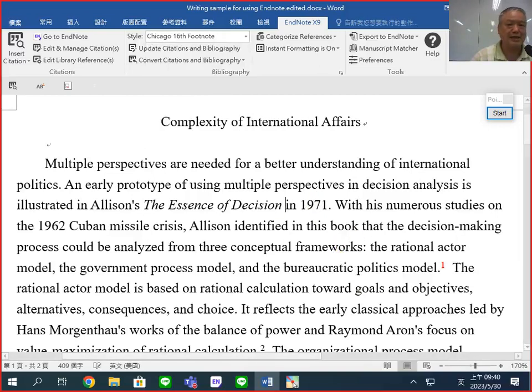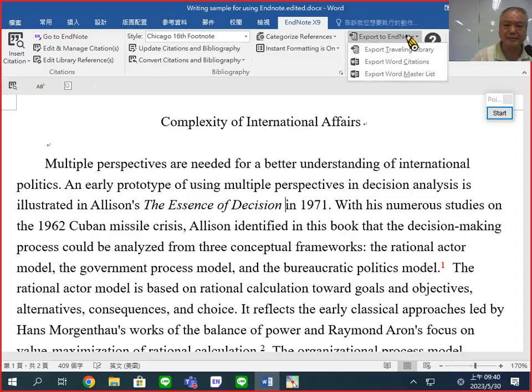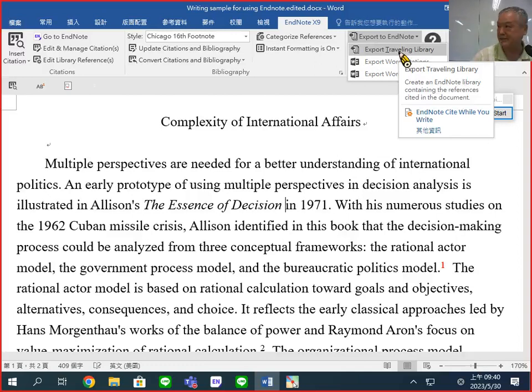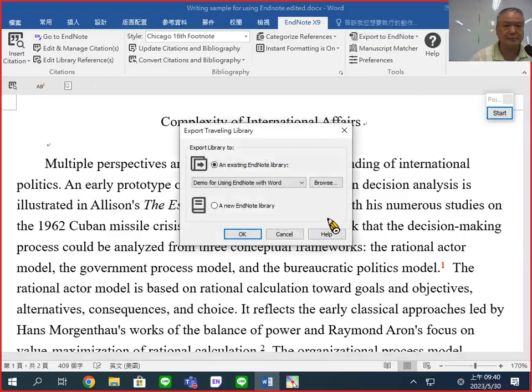Now let's go to here, export to EndNote. And the first choice you have seen here is export traveling library. So you just export it, and you can create a new library. So you just click it.